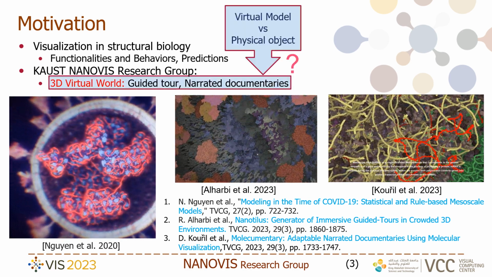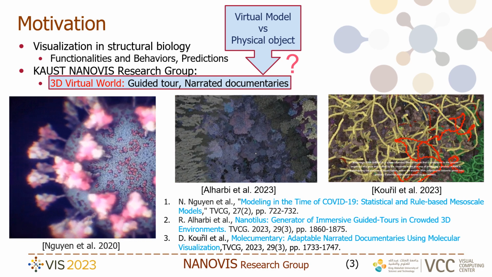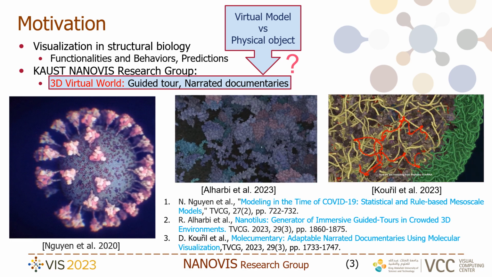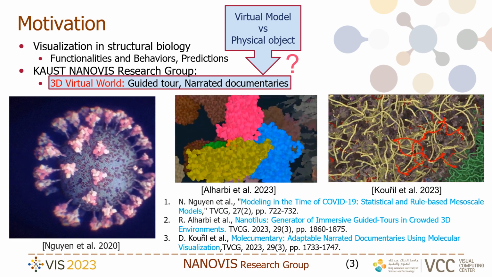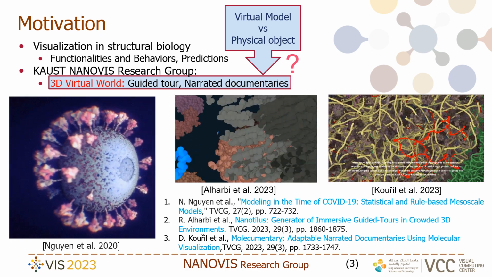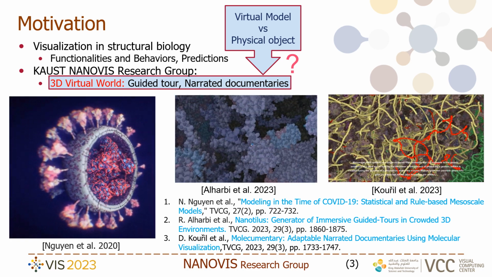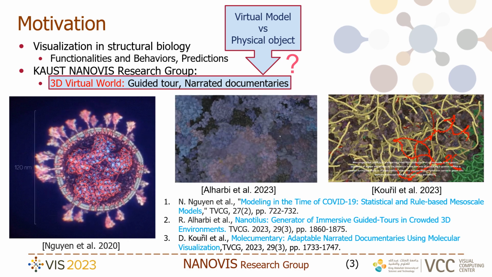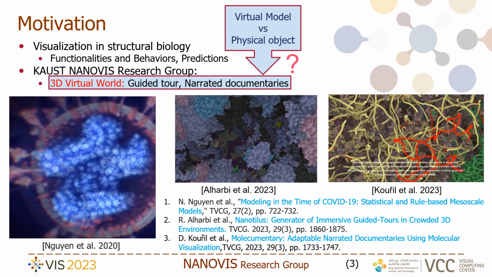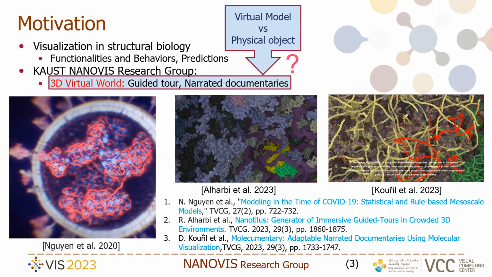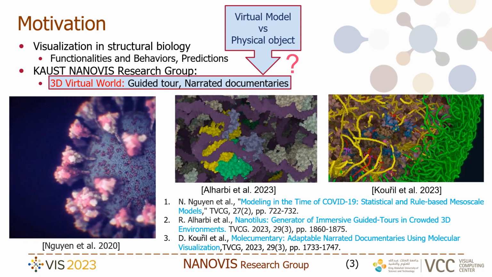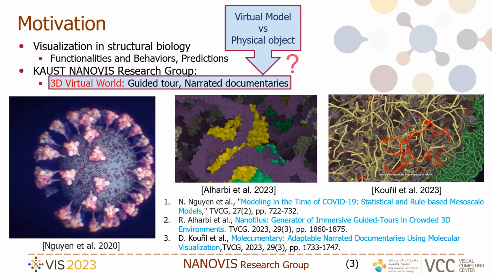virtual environments. Now, the question is why not have a physical touch to these objects instead of a virtual view? Such physical models can play an important role in education and learning, as they provide a clear abstraction of the shape and can increase user interest. These models can be used in scientific museums, awareness seminars, educational institutes, and scientific conferences.